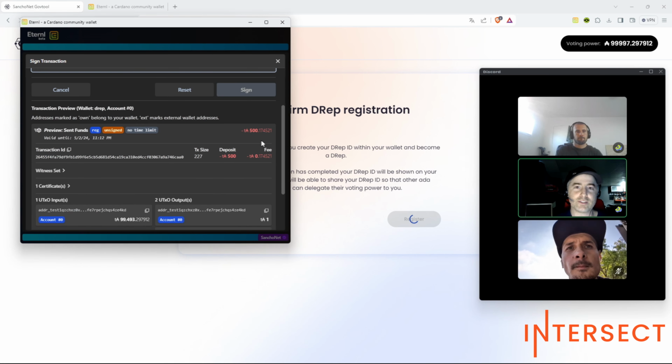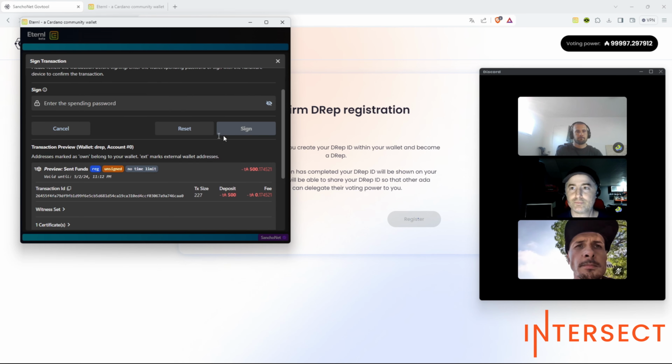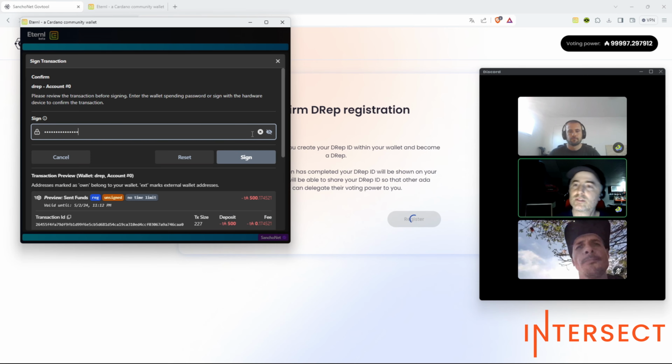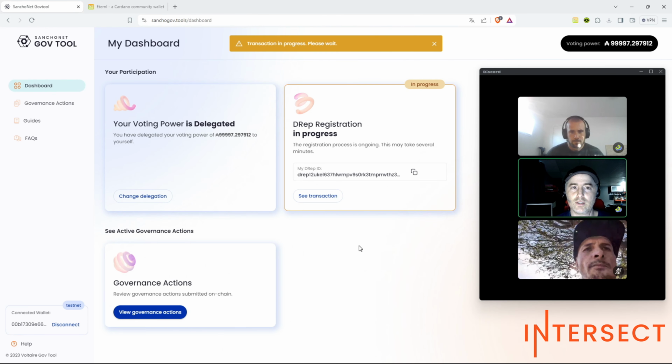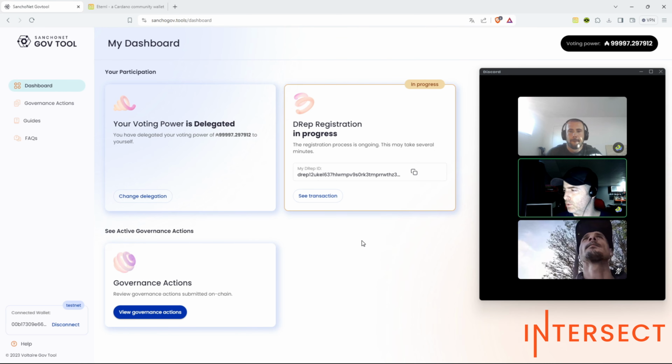To register as a DRep, I need to pay a 500 deposit plus the fee. So I'll sign it like this, and it's done. Now I'll have to wait for the transaction to process into a block.